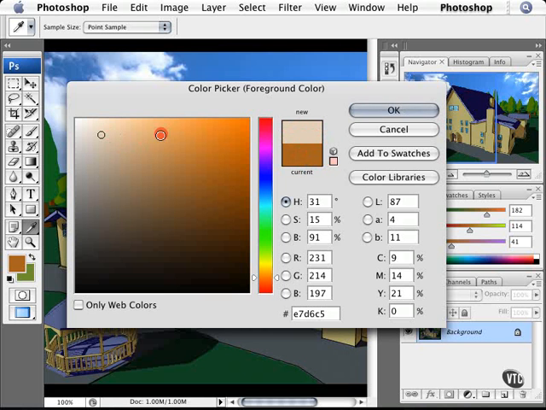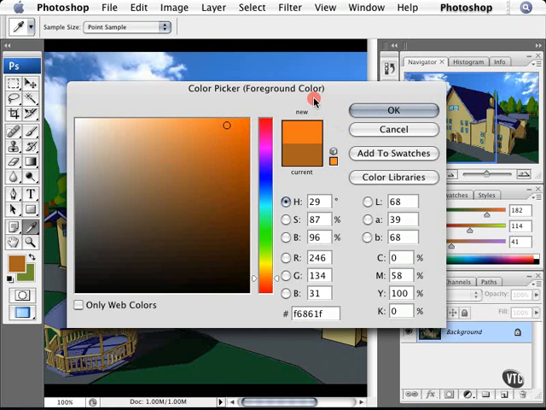Now what I'm going to do, on purpose, is move this around until I see this little warning sign. See that? That's called a gamut warning. It's pretty much telling you that that's going to be a hard color for your printer to match, the printer at the professional printing place or your printer at home. So when you see this, click on the little icon, and Photoshop is going to recommend a color that's pretty close to what you were trying to achieve, but this color will actually print out.